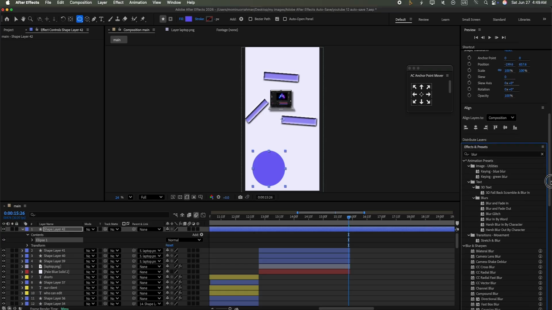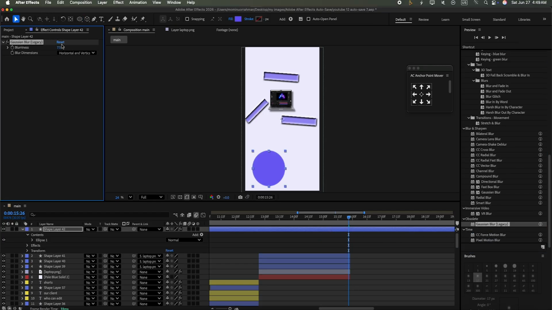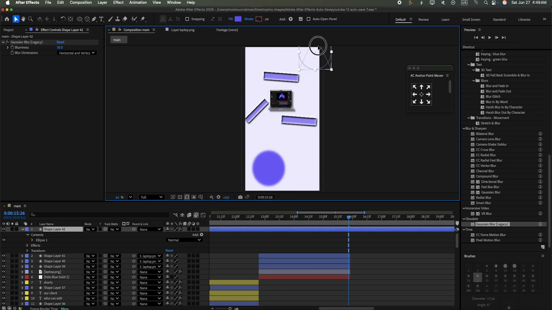Then search for blur and take the Gaussian blur on the shape layer, and increase the size or blurriness. We take the first 35. Okay, then set it in the upper right corner, or the first one on the lower left corner.